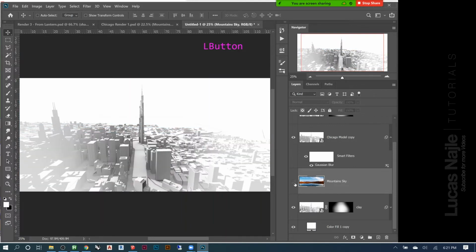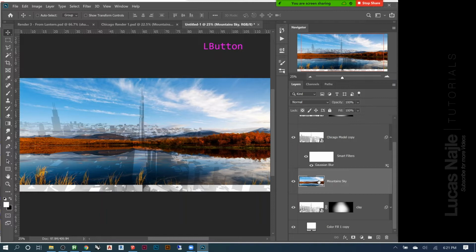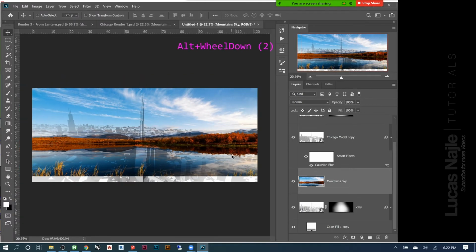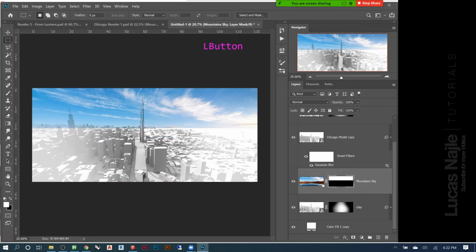So here we have just a picture of the sky. And I'm going to do a big first crop because I know I definitely don't want anything down here. So the way I've been activating the layer mask before was I just clicked on the layer here and I hit mask, which just creates a giant mask that's totally solid, either white or black. If you make a selection first and then you hit mask, it makes a quick mask for you. So I know I don't want anything lower than that because it has a mountain in it. And now I hit mask. So see, it's already cropped it out for me.